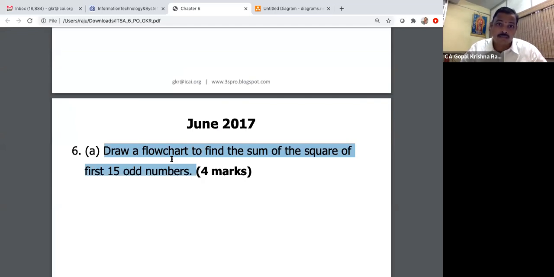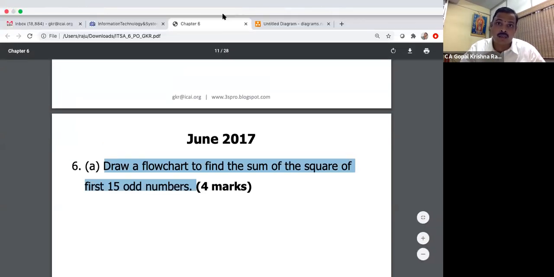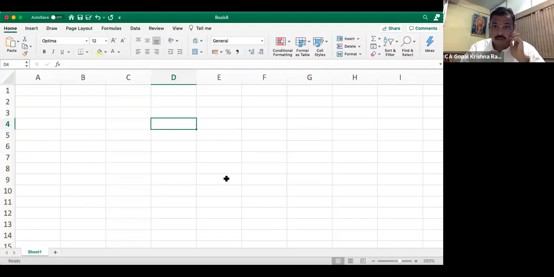Now I'll just share with you one more working so that you understand what that working is all about. So please appreciate that working. What do you mean by this particular question? He says, find the sum of the squares of 15 odd numbers. Now, how do we find this? You need to actually understand the question. So please look here. The question says, sum of the squares of first 15 odd numbers.